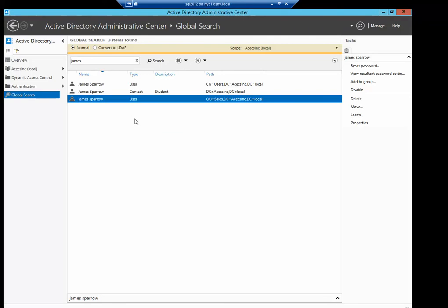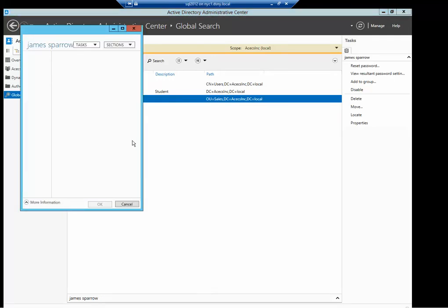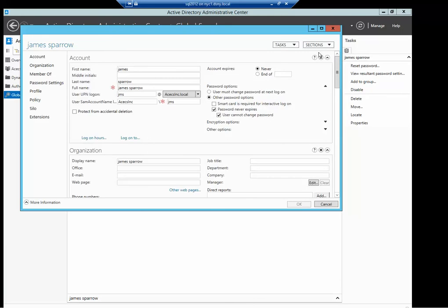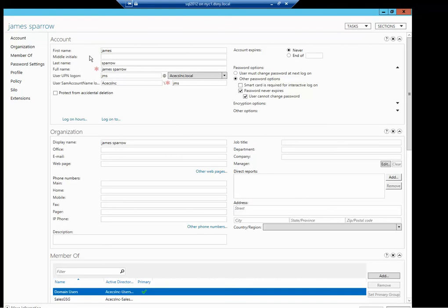Done. If you want to change the other attributes for these users, you can right click, go into the properties, and then manage all the other attributes for this user. So now, as you can see, we can see all the attributes for the user account James, and we can see the first name, middle name, last name, the organization, the office.